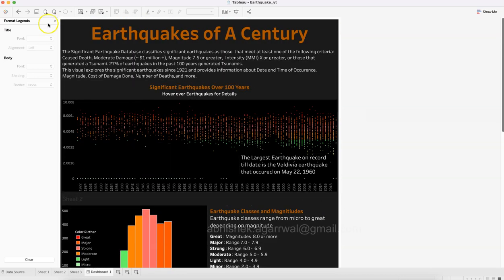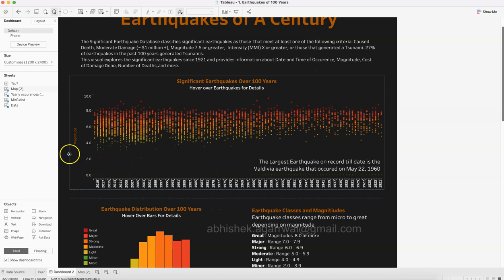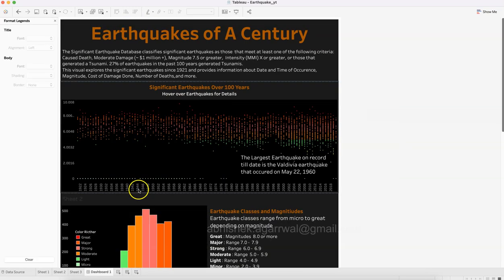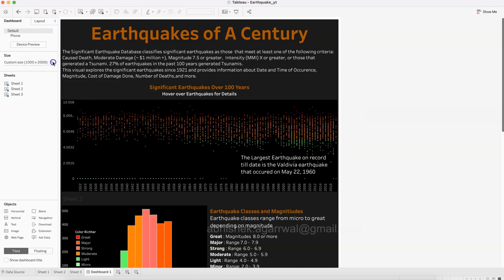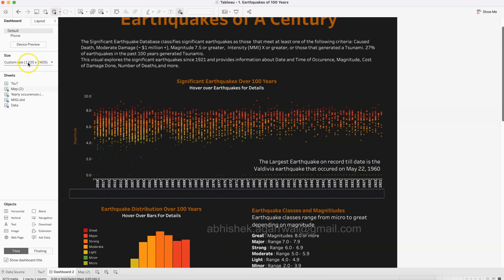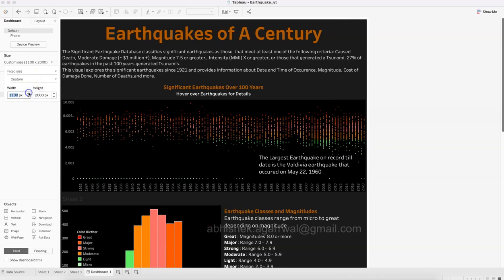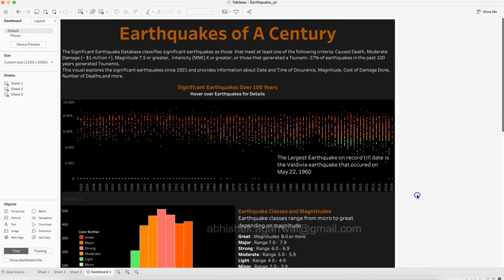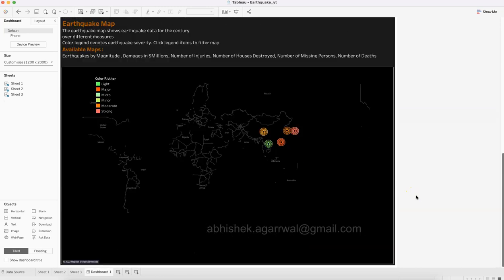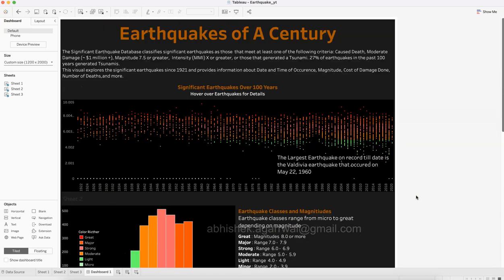Now the only last piece is, if you see, there is some space here and here. For that, first thing first, I will keep the size as 1200, which is in the original dashboard here. So I will keep it 1200. Okay, so I get some space over here and down below as well. And then with the help of a blank object, which I will put here.